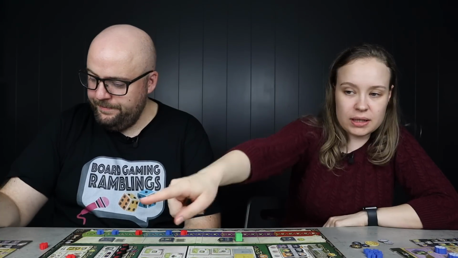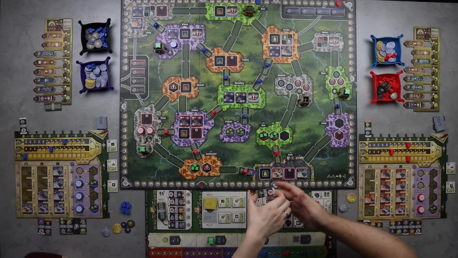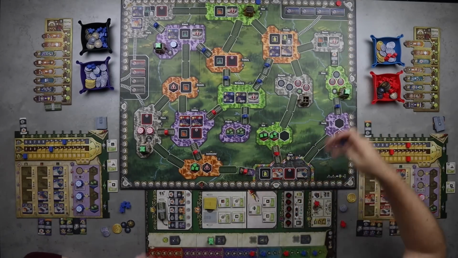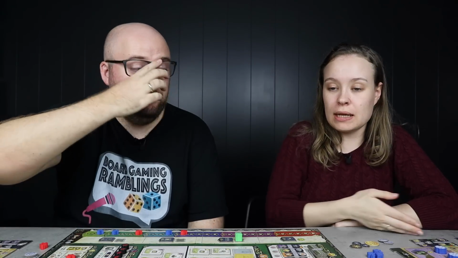So let's see. I want to build a connection over there. So I'm going to use this and a dude, and this one. And now I see that I have stripped myself of 2 actions, which is not good at all. Okay, but I'm doing it either way. So I am going to build. I don't think it's a discount on that one. There is no discount, no. So I will build for 5.